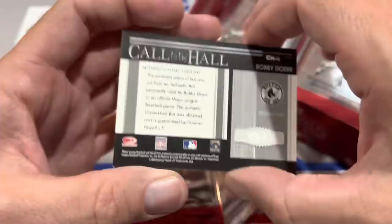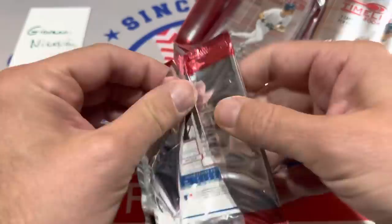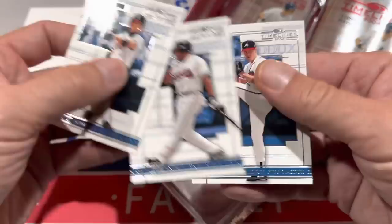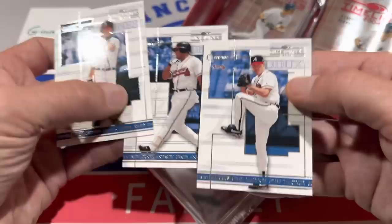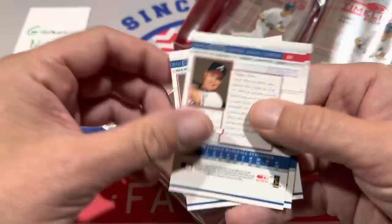It is very, very reminiscent of the Pristine which came out last summer. This is probably the base pack — I'm assuming it's going to have five base cards in here. We've got Chipper Jones as the first card, and we've got his teammate Andruw Jones. It's three cards because the Relic and Autograph both count as one in the five-card pack. We've got the Braves pack — could all be Hall of Famers one day. Maddux is in, Jones is in, Andruw Jones not in, but he's been garnering some support year after year in Hall of Fame voting.